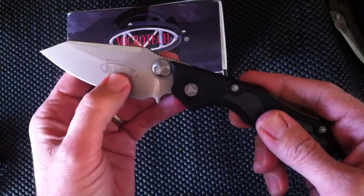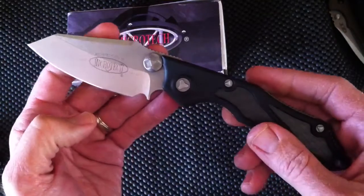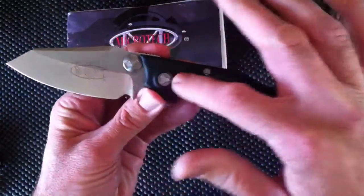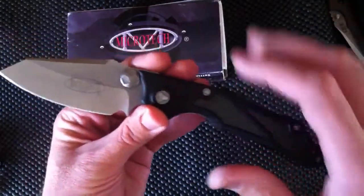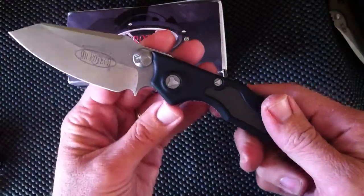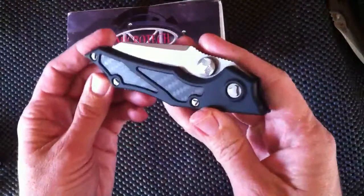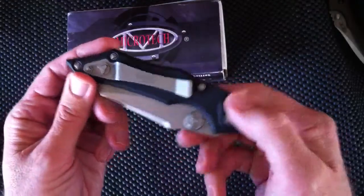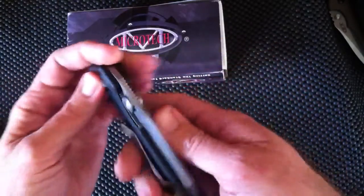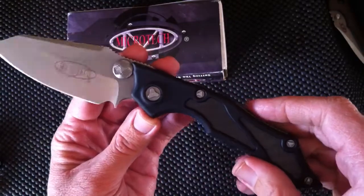Stonewash, they come in a satin blade finish. They also come with the black DLC coating with silver hardware, silver thumb stud and hardware. They also come with a totally blacked out version. They have a half serrated and all of those as well. That's one nice thing about Microtech, they give you a lot of different options as far as different blade coatings and styles and such like that.